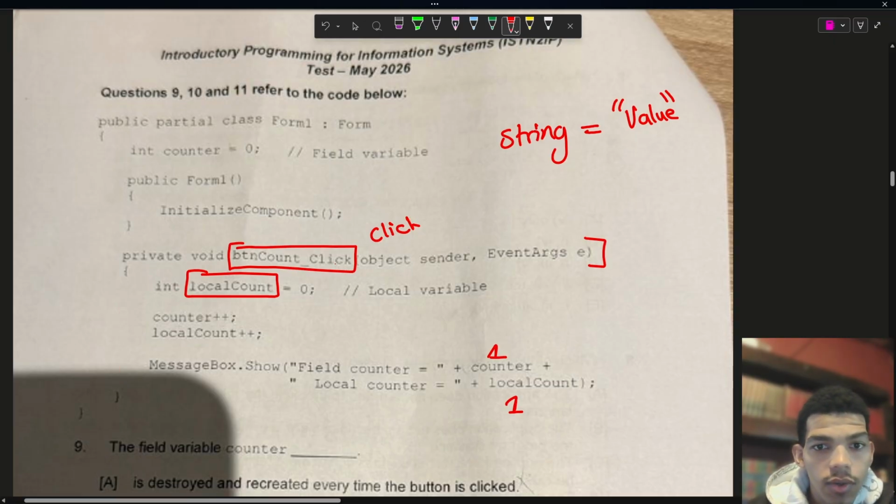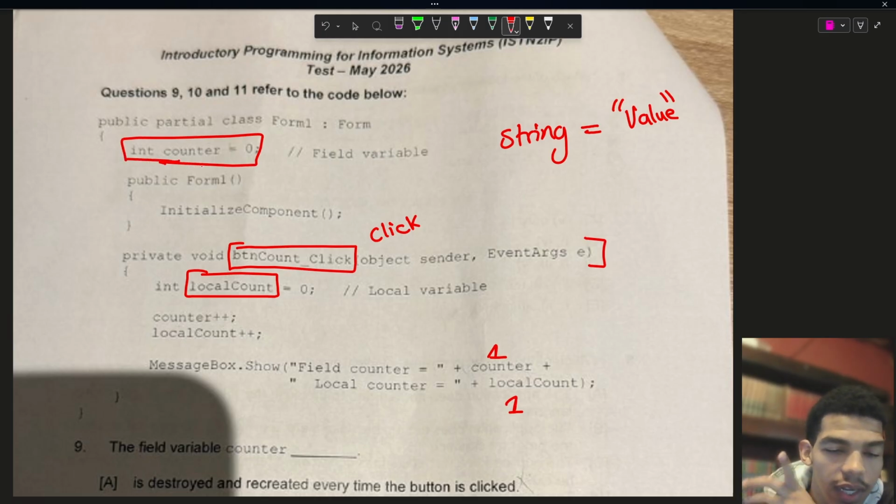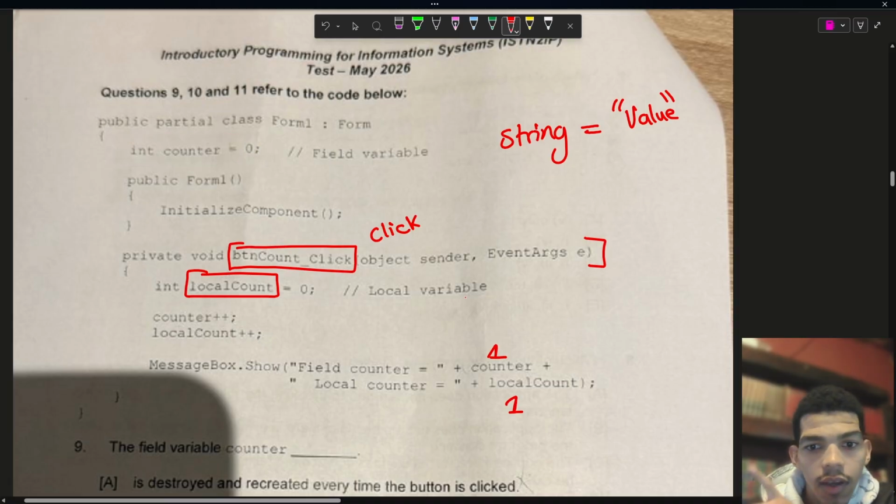So now notice you're saying that when you click it the second time, the counter is going to be 2. Okay, let's check. The counter is declared as a field variable. Before you click the button for the second time, it had the value of 1, right? Okay, that's fine.